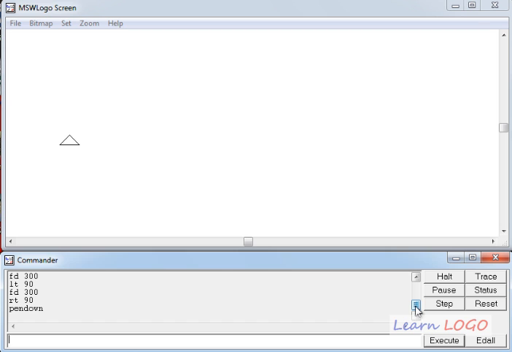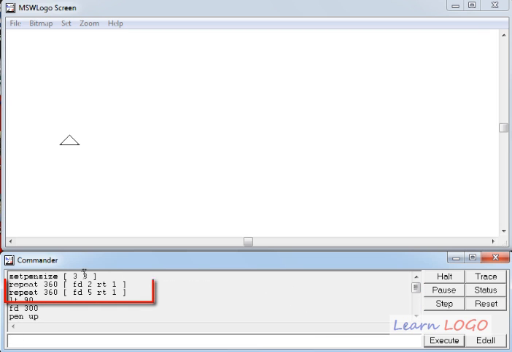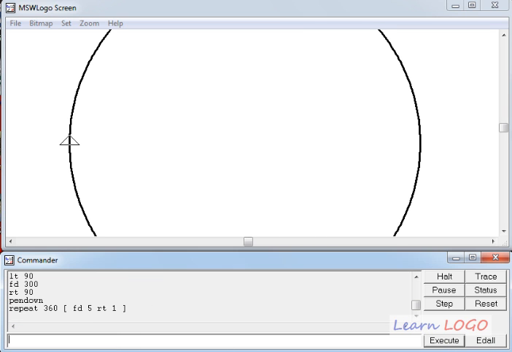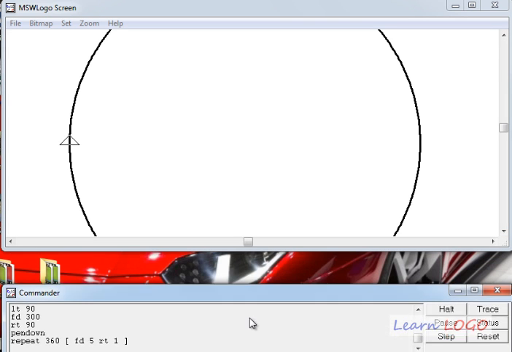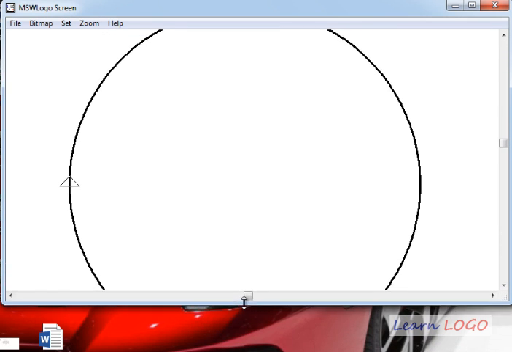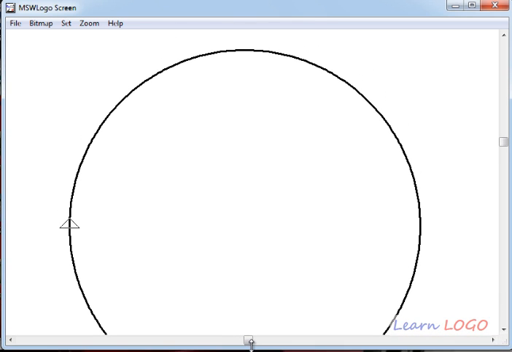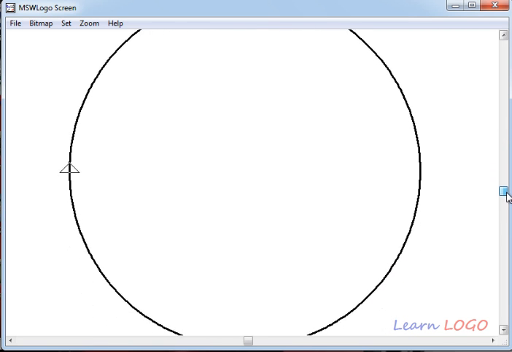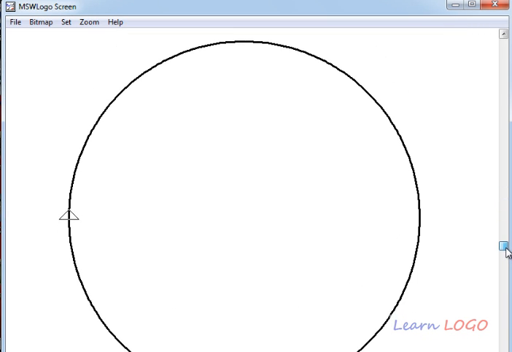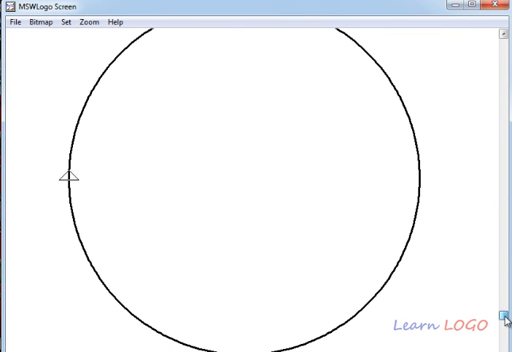And now if I draw that circle, which was this one, and execute it. Yes, it has come in the same window, but we have to expand this window to see it properly. So this is the upper part and this is the lower part. Now you can see this circle somewhat properly. So this was a bigger circle, and here we have taken one side as equal to 5 points. And here also you can hardly find any straight line in the circle, right? So this is the way we can draw a circle.